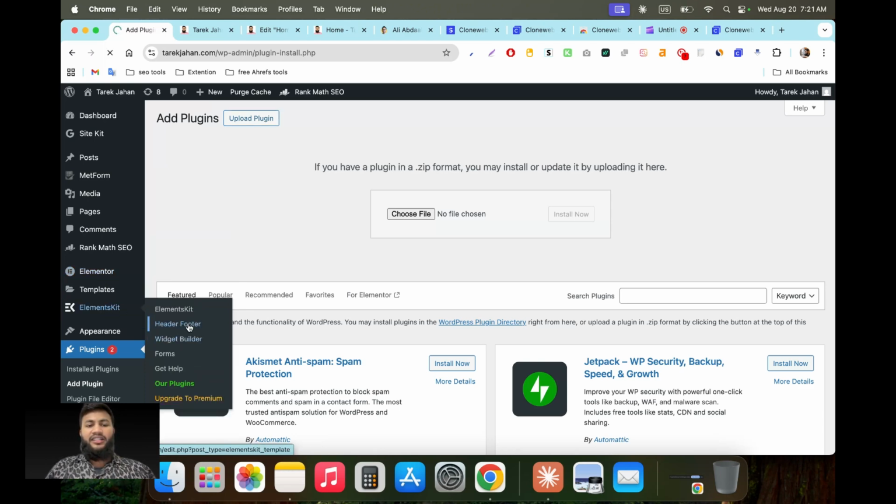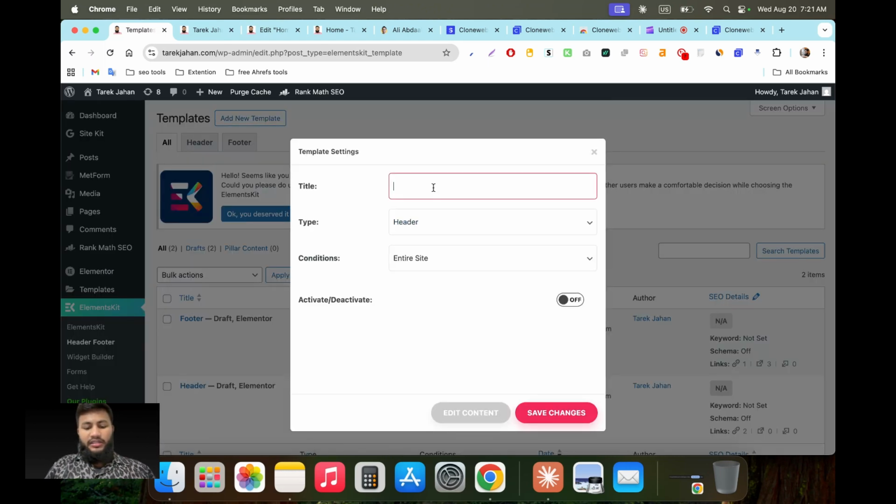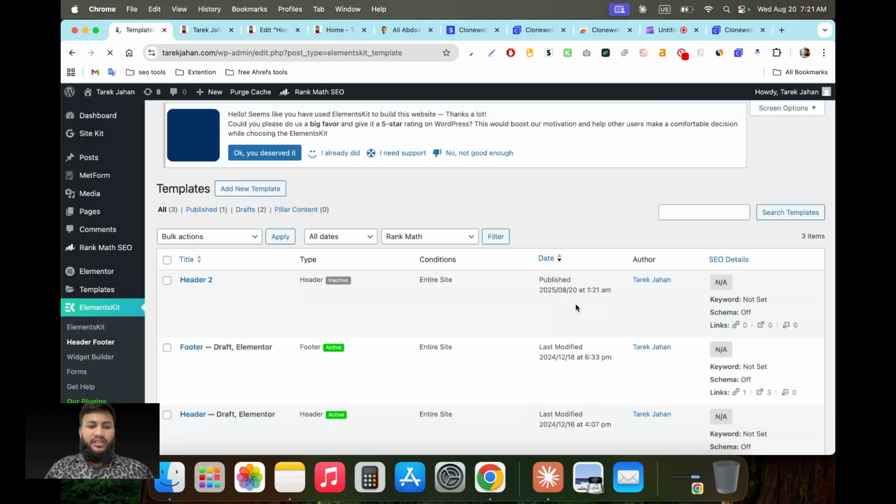Click on here, and then what I'm going to do is add a new template, right? I'm going to add a new template. It's called header 2, and then type is header, entire site, and save changes.